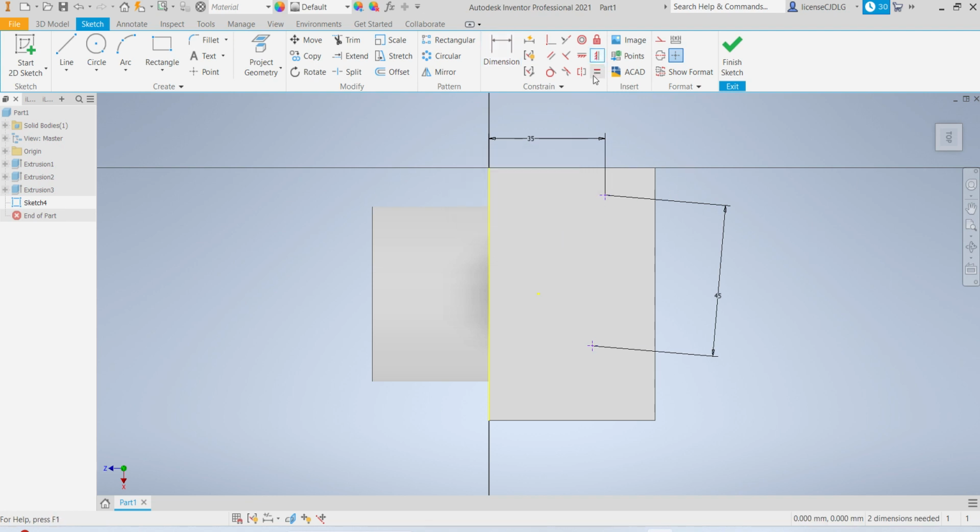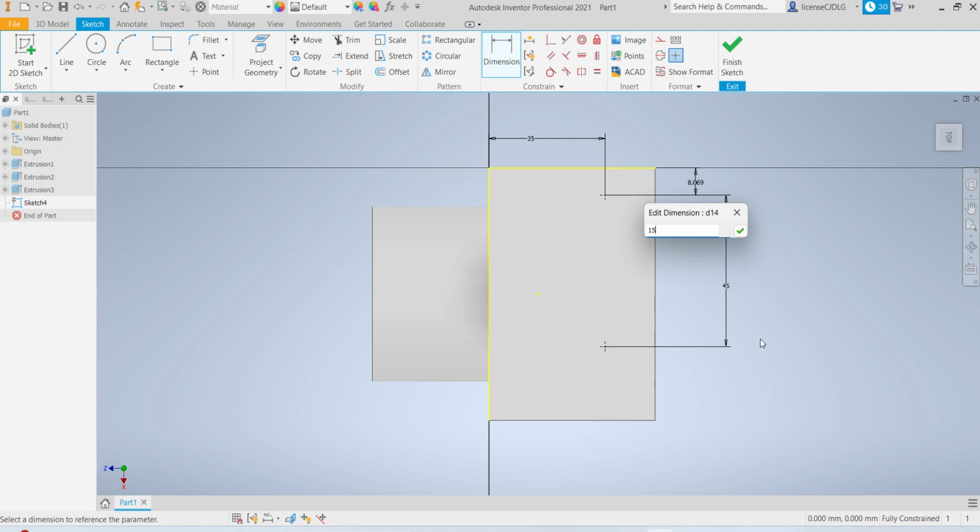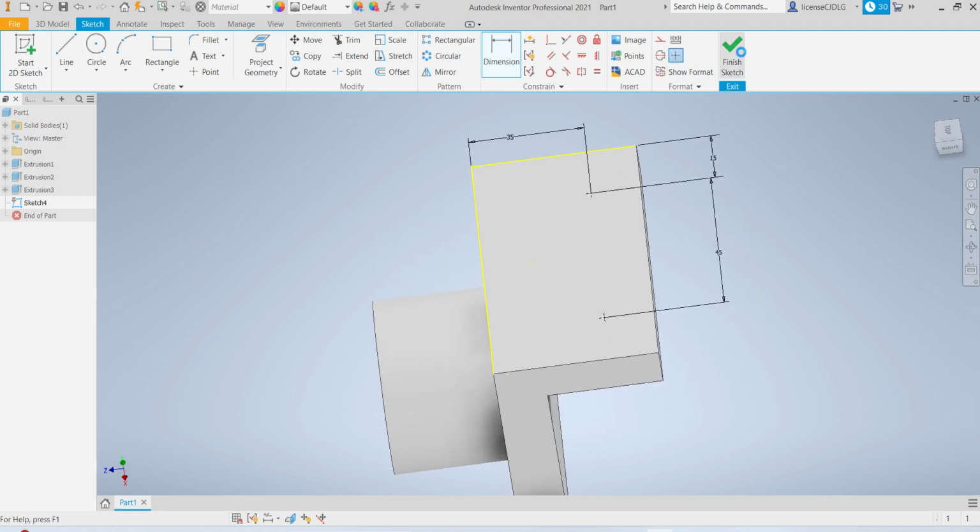Select vertical constraint, okay, here to here 15. So the sketch is fully defined.